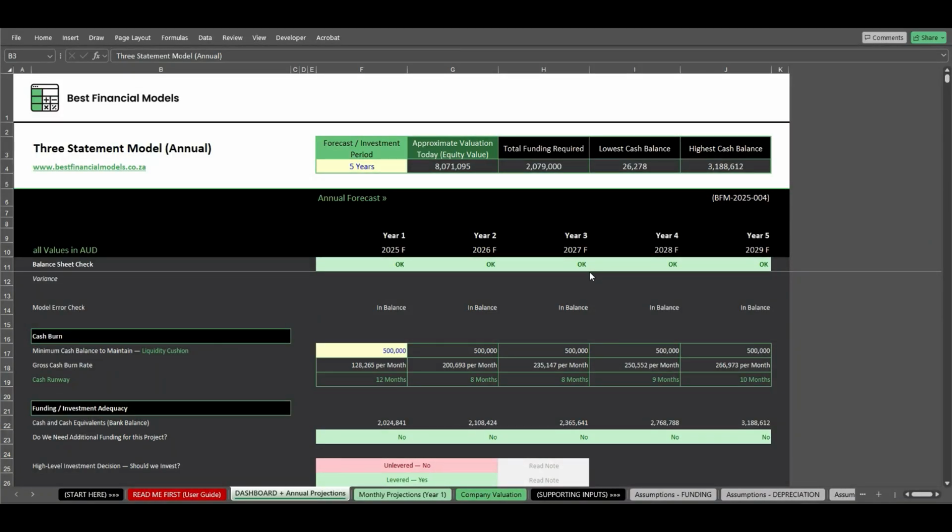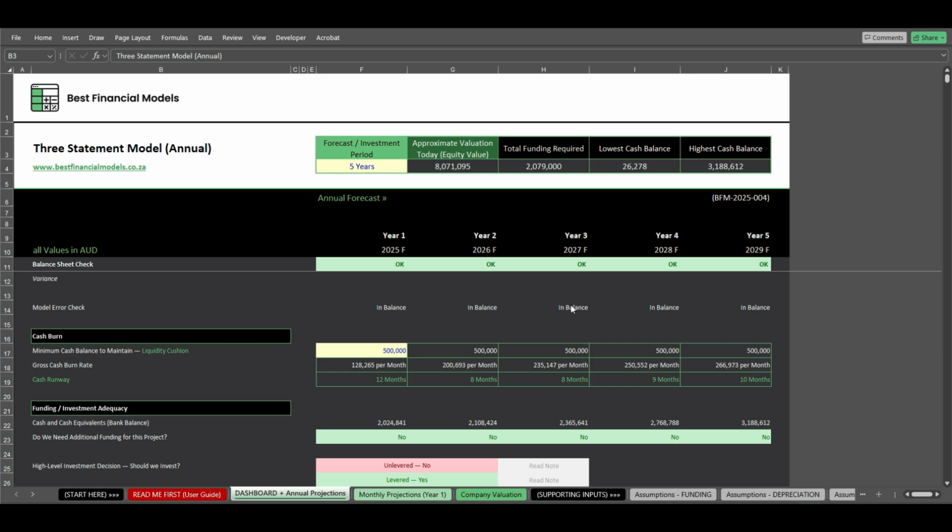Thank you for your time and joining me in this brief guide on our comprehensive 5-year financial model for startups, which now features an investor and valuation scenario. It's designed specifically for early stage businesses and it offers dynamic projections, 5 valuation methods, and investor focused analysis to help startups validate their ideas and secure funding. So let's explore its unique features and how they can empower your business.